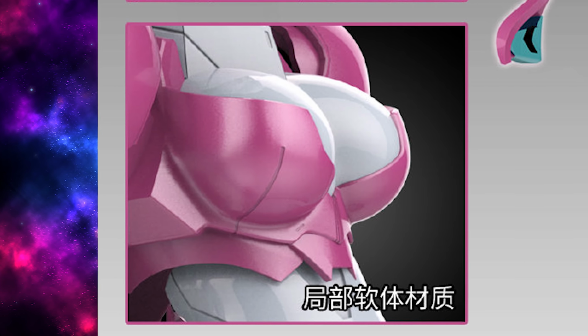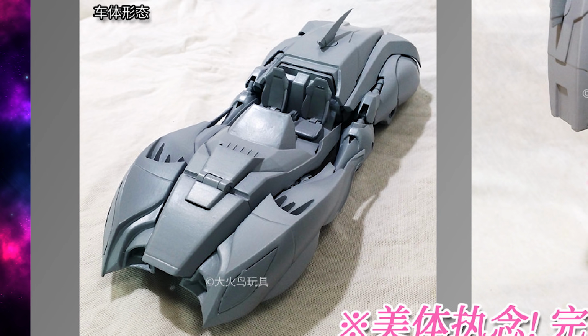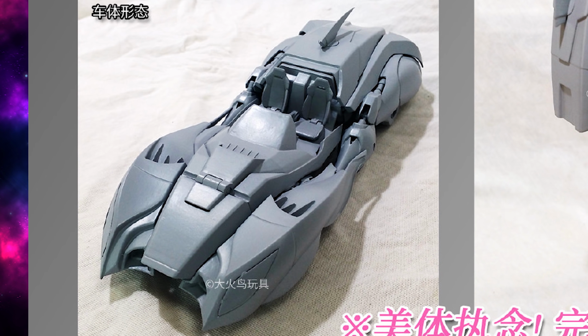Let's move on to the next image, which features photos of the actual physical gray prototype itself. Here we see her in both her car mode and bot mode. Her car mode looks great. It's very much the G1 Arcee car mode with just a little more style and detail. Definitely one of the better third-party Arcee car modes we've seen.